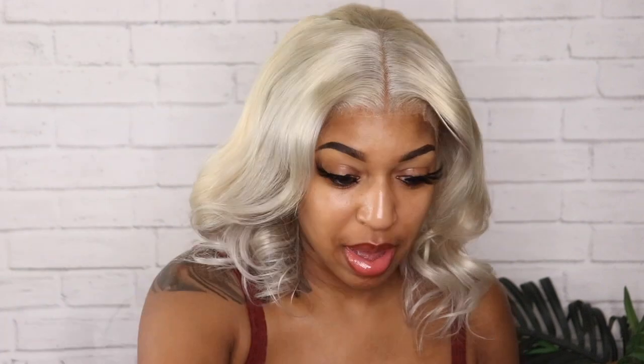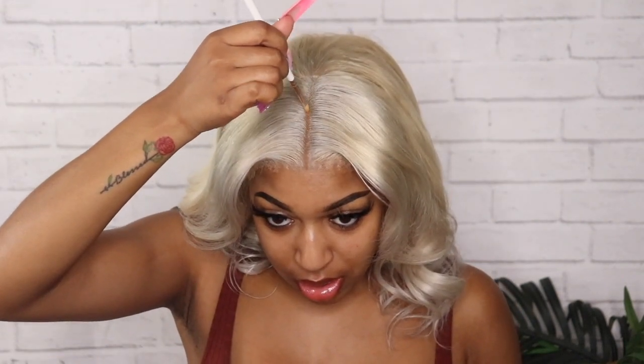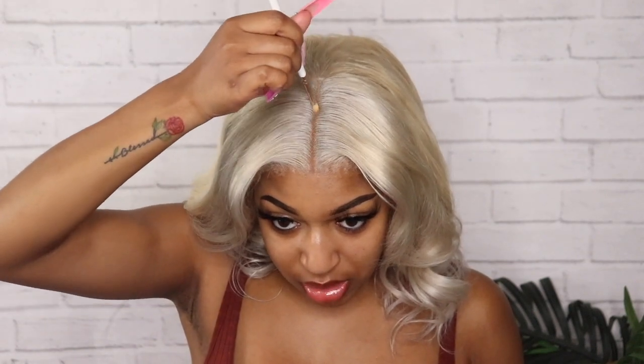A part of me wanna do like a dark root maybe, but actually I think I'm going to define my part just a little bit, just to bring some color back into there, because we did lose a bit of color. And one thing about it, I don't like 613 hair that looks mad ashy. That's mad embarrassing. So we just gonna add some color to this part right here. Okay, I swear it makes such a difference. I feel like that looks just so much better.